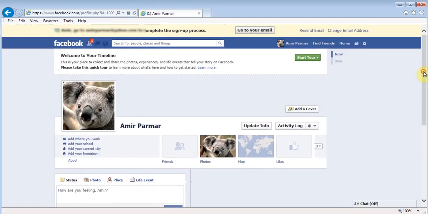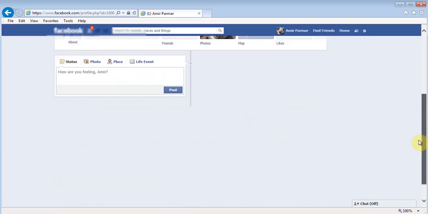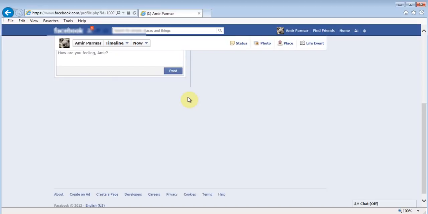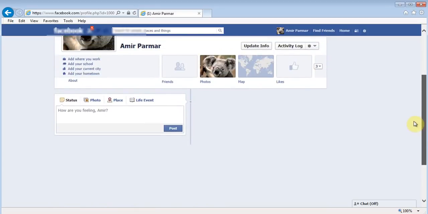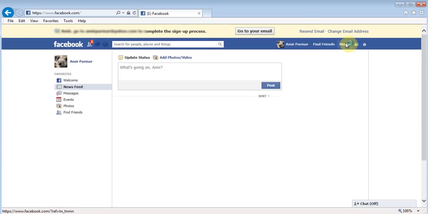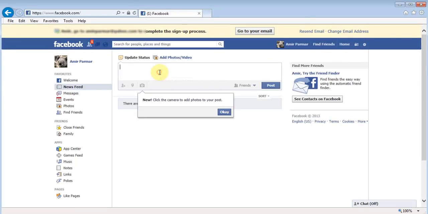And whatever messages you've put out, whatever things you've been doing, like going out to other Facebook friends and putting messages, or liking certain things, all that stuff is here on the bottom, so you can see what you yourself have been up to, or if other people have mentioned you. Okay, and you can update what you are up to from here, or when you come to home, you can even update from here.